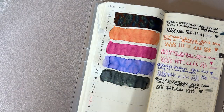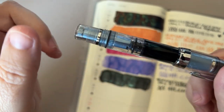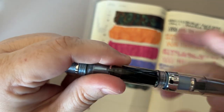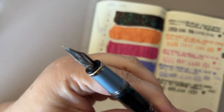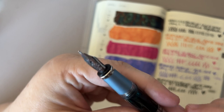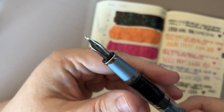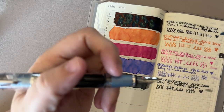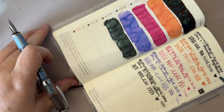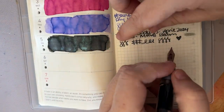I have it in my Twsbi Mini AL Blue with a vine nib. I'm actually kind of worried about it because when I was filling it, I managed to somehow untwist the piston. So I'm going to be very careful writing with this. This has been inked for a couple of days and I'm just now filming the video — actually, day of, so I'm filming it today.